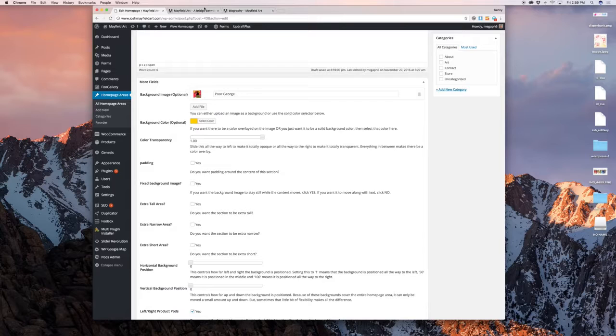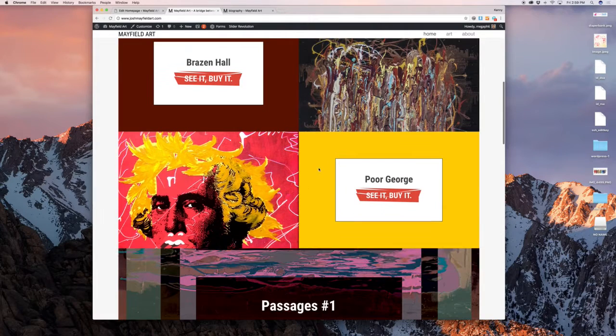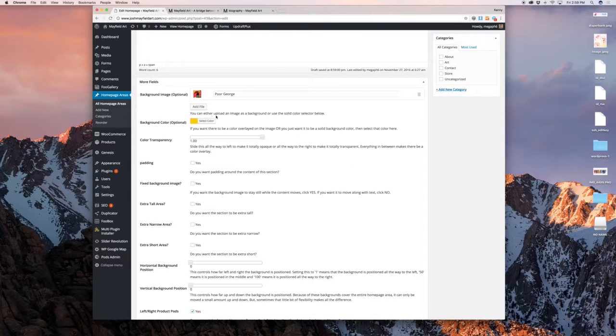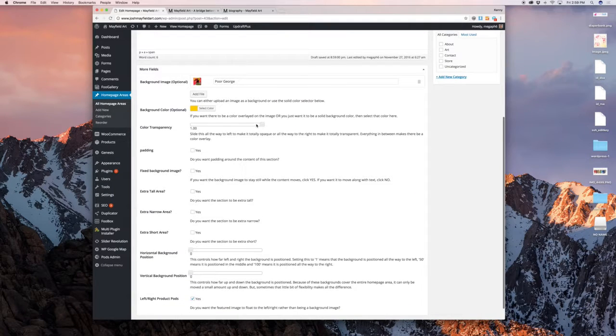Choose the background color. This is the background color that goes behind here. And so then when we're doing the left-right pods, it doesn't apply to this here. It applies to what's behind this side here. On your site, you're special. Most of them aren't that way. The transparency, you could still adjust that, but it needs to be at 1 most of the time for these. You don't need to put any padding on here.